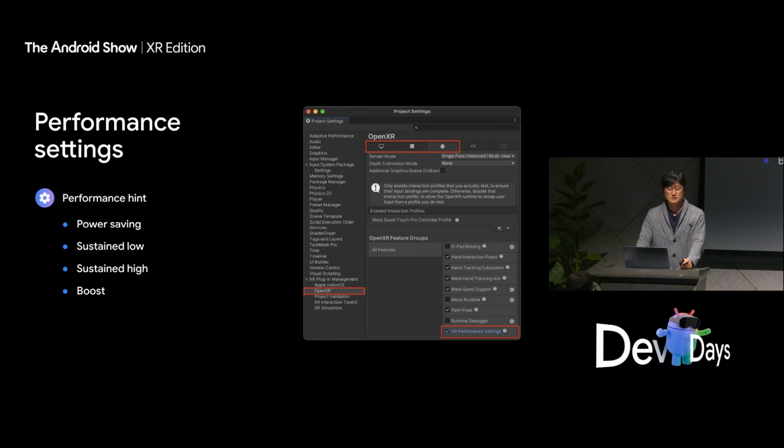For example, if the app is displaying a screen with a low rendering workload, it can provide a power-saving hint to the system for GPU, reducing overall system load while maintaining app performance. Conversely, in situations requiring significant CPU and GPU resources, a boost hint can be used to allocate the necessary resources from the system. But the caveat is that it should be short.